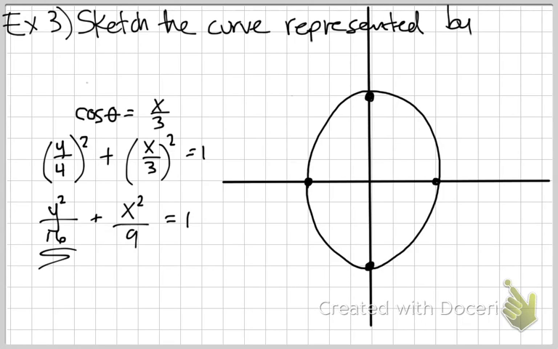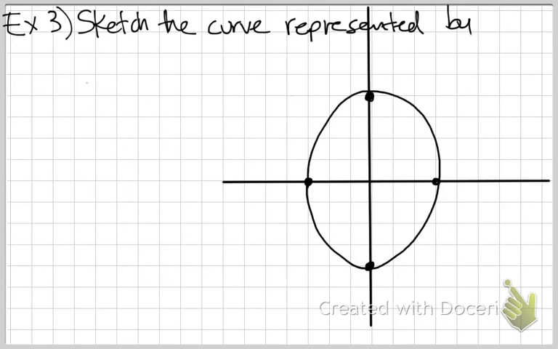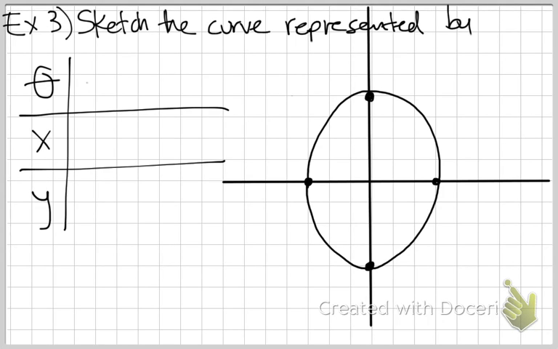The only other thing we're concerned about now is the direction. You can check the direction by plugging in different values for theta to see where it starts and where it's going. I erased the equations at the top, but you can look back at the equations we already wrote down. If you plug in 0 for theta, which is the first number in the domain, you get 3 cosine of 0. Cosine of 0 is equal to 1, so that's just 3. And in the y equation, 4 sine of 0 is 4 times 0, so that's 0.